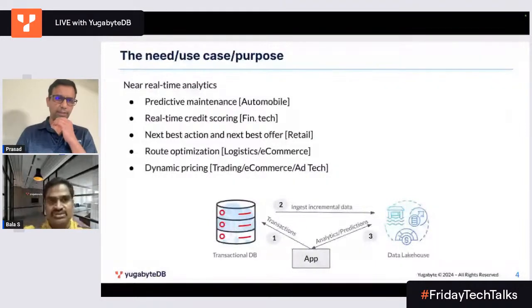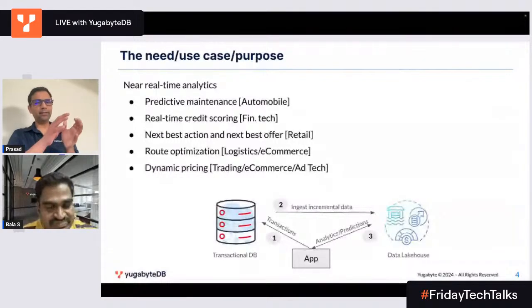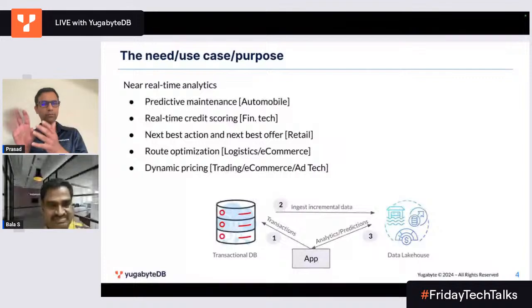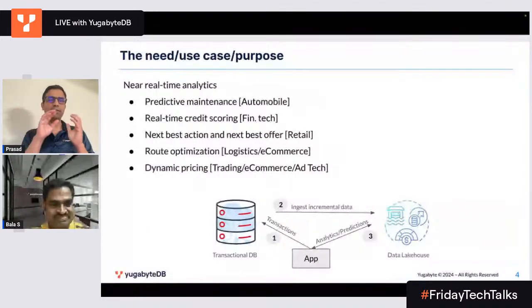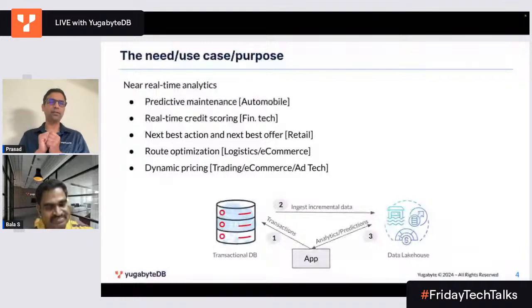Yeah, Bala. Just to quickly add some color to what you are describing. This is basically the scenario where traditionally, from a transactional database, we move data over to a data warehouse or lakehouse, whatever that might be, nightly or sometimes in micro batches. This is even finer granularity, where you want to constantly enrich your lakehouse. So, like you mentioned, there is a set of use cases that require constant enrichment of the lakehouse, so your predictions get better and better, or more accurate, with anything that is changing on the transactional database. Is that one way to put it?